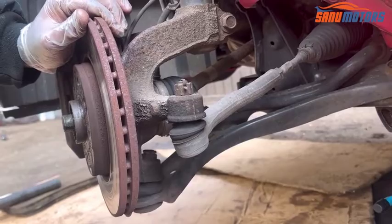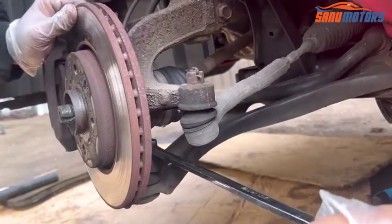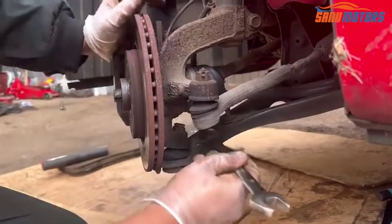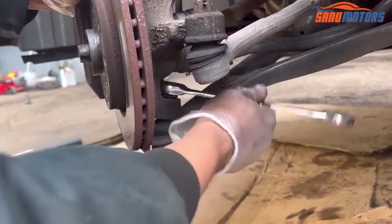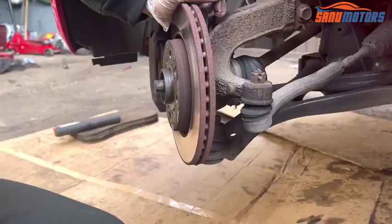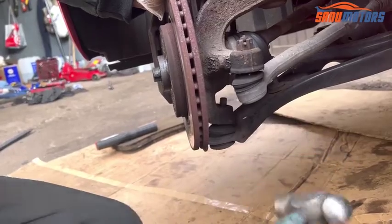This bolt number 19, it needs to turn anti-clockwise. Right, it's loose. After that, what we have to do, we have to hammer here. Then after that, sometimes this lower arm jumps out. I'm going to hammer now.